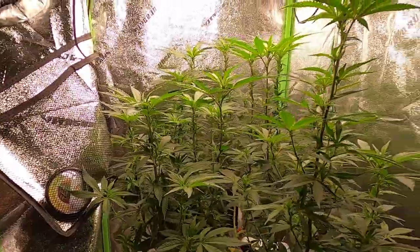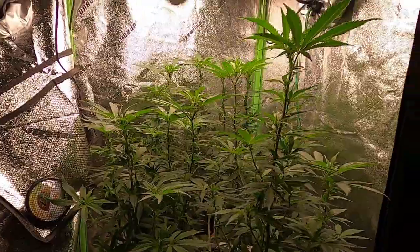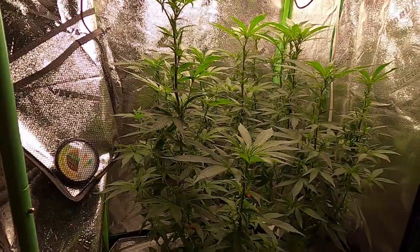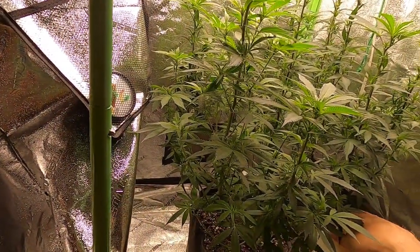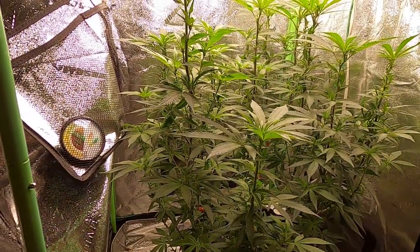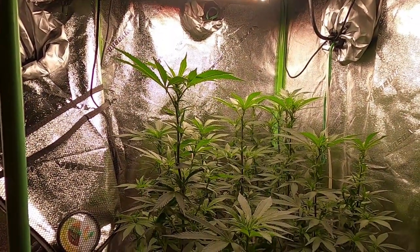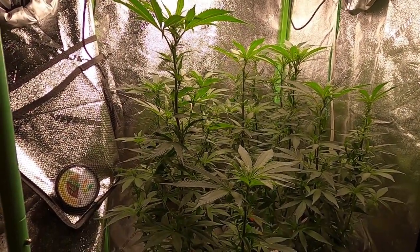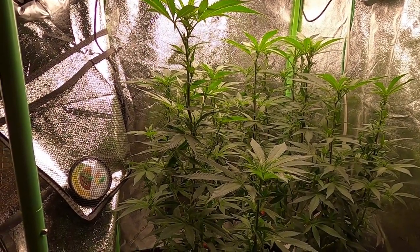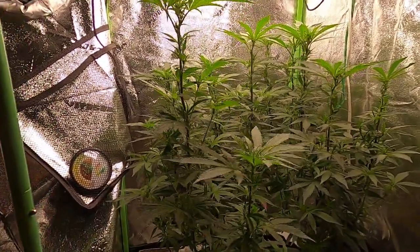This would be the real test with this light to see how well this light does with a full grow. Because if you remember correctly, my first grow, I didn't have the Spider Farmer light for the first bit. So, I know I need a better light. This one's really good for veg, but I do want to slightly upgrade to one that's a little better in flower. But who knows? This small tent, it might be perfect for flower.